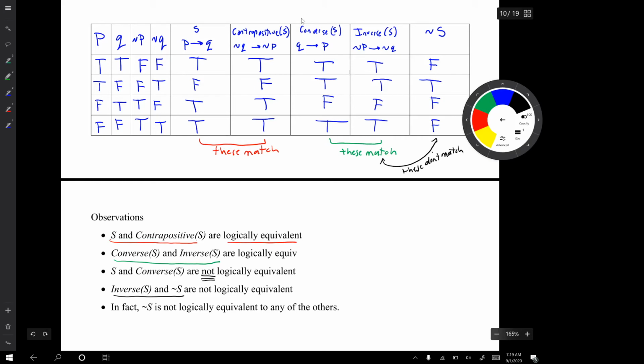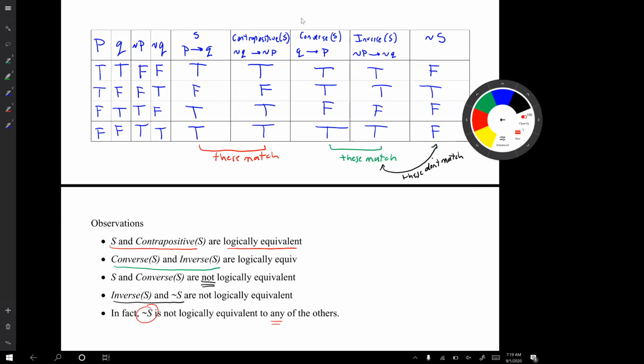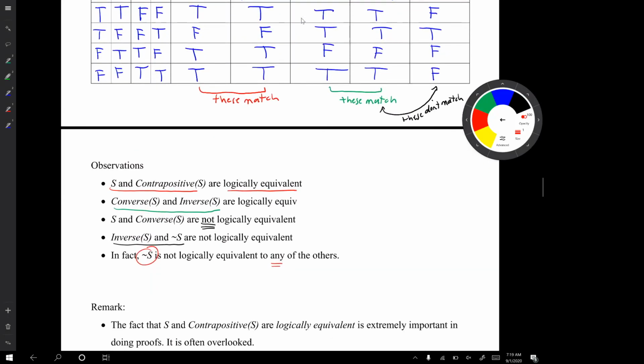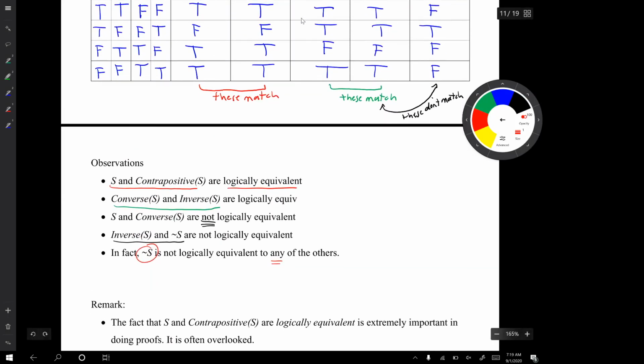And in fact, notice that the negation of S is not logically equivalent to any of the others. So this last column of data doesn't match any of the other columns. Another incredibly important fact is the one I mentioned before, that S and contrapositive S are logically equivalent. This is extremely important in doing proofs. It's often overlooked.